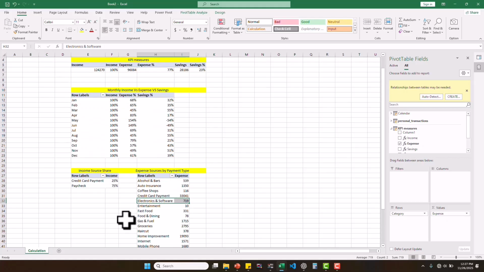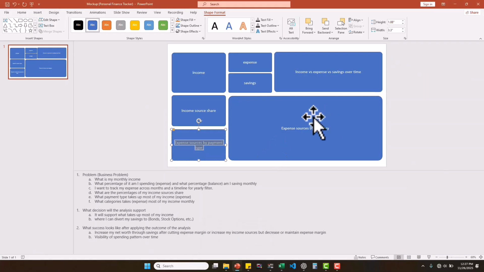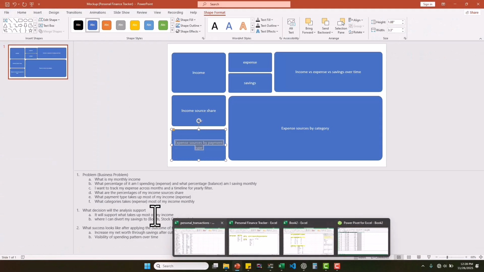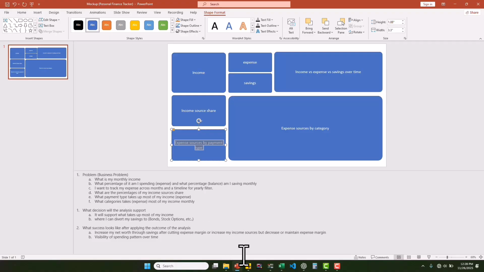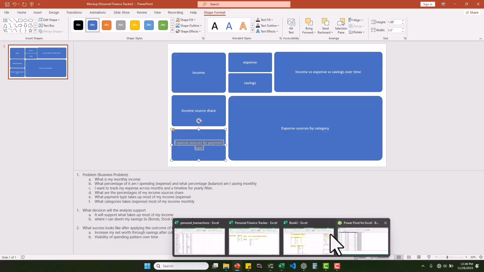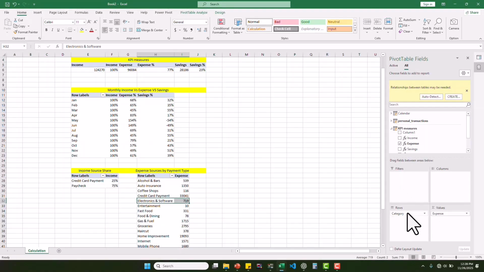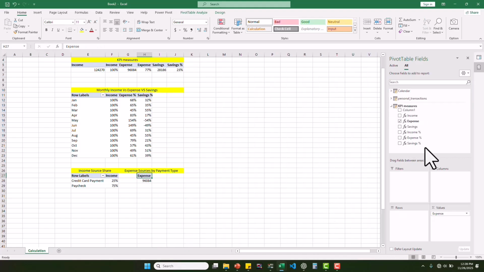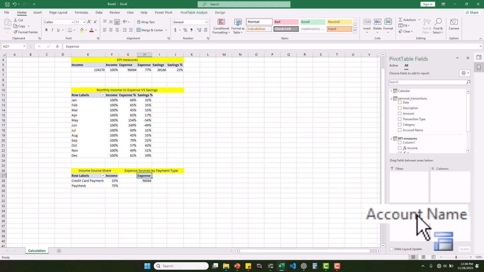We have gotten that. So what else do we need? Income source by category. Oh, sorry, I made a mistake. It's not category, it's by account name.